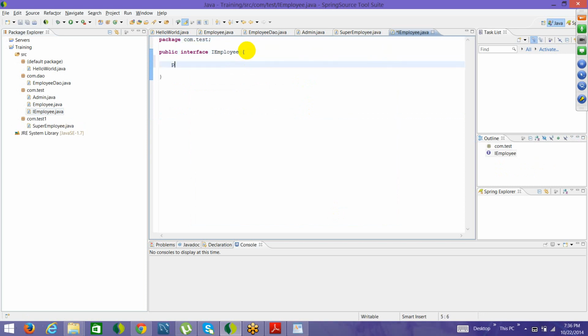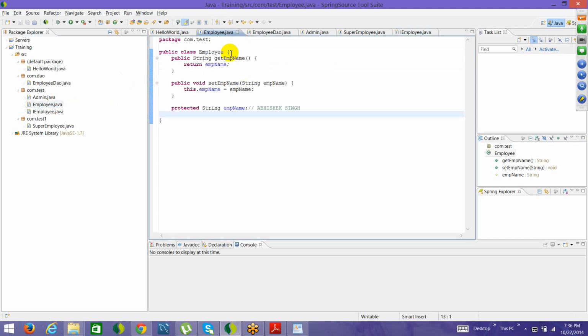So public double calculateSalary, and the only thing I'm expecting is int designationNumber. If that is the case, then every class which implements IEmployee has to provide an implementation of this, say the employee class.